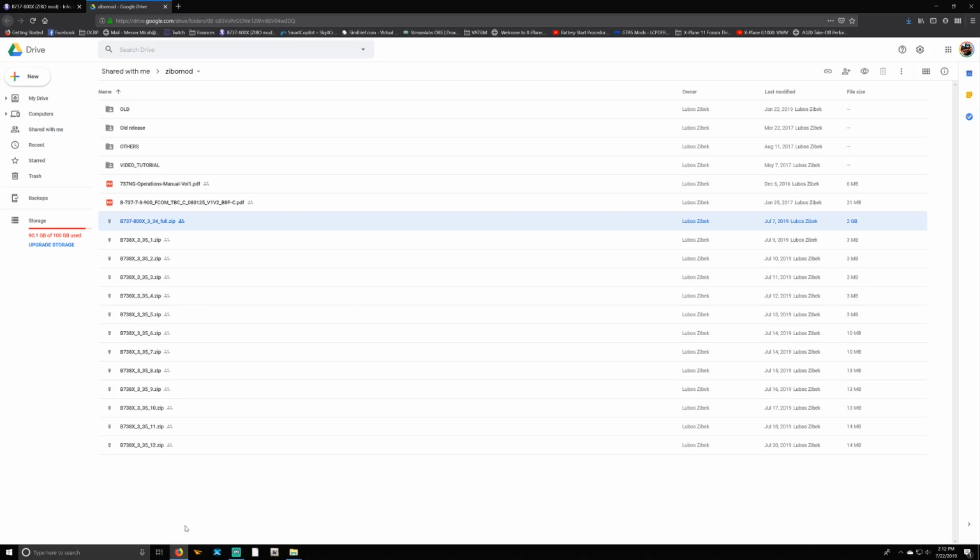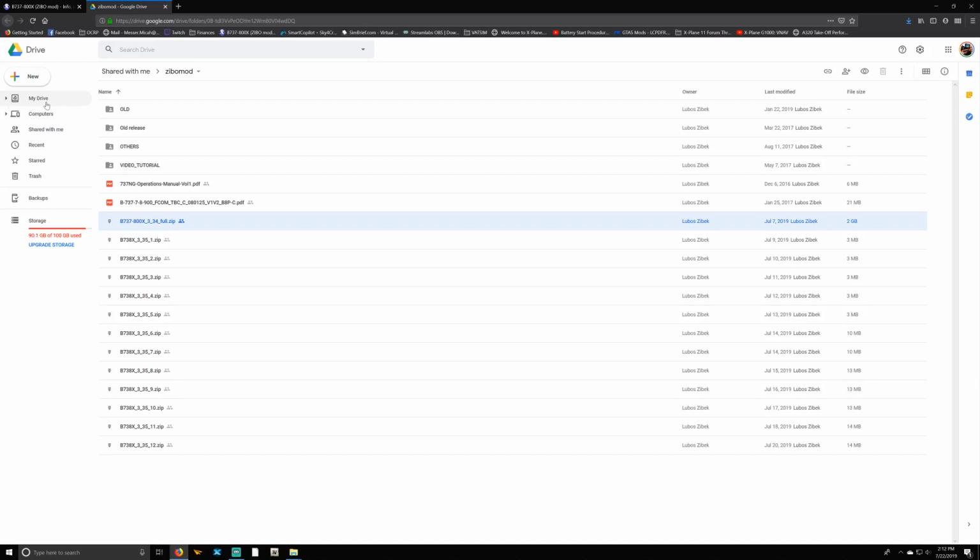But there is a way around this. What you do, you right click and you select make a copy. It says creating copy of B737-800X_3_34_zip.zip in my drive. You can click this little link. It says show file location. It's supposed to take you to your drive, but if it doesn't, you go upper left hand corner.